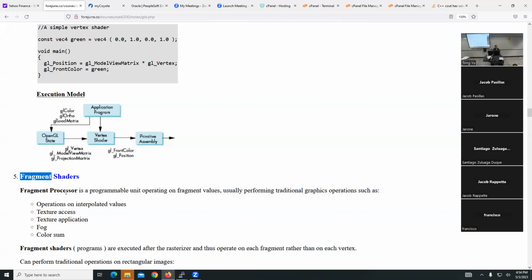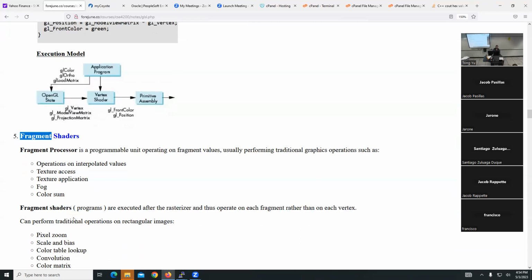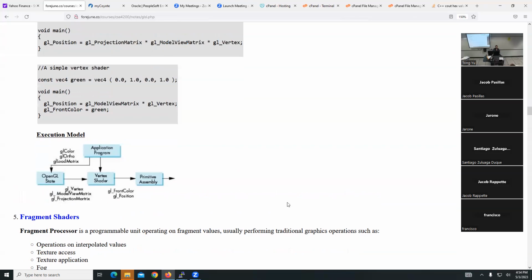So the fragment processor is a programmable unit operating on fragment values, usually performing traditional graphics operations such as operations on interpolated values, texture application, fog, and color sum, and usually works on colors. Fragment shaders are executed after the rasterization, and thus operate on each fragment rather than on each vertex.